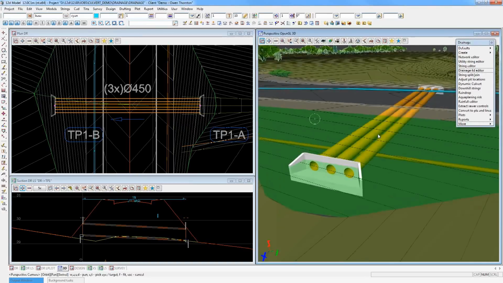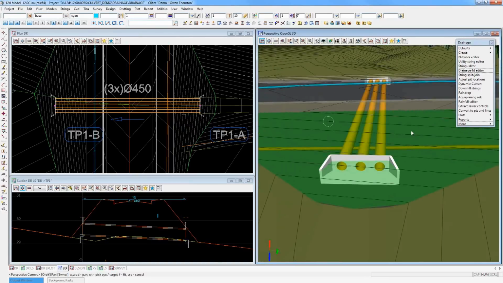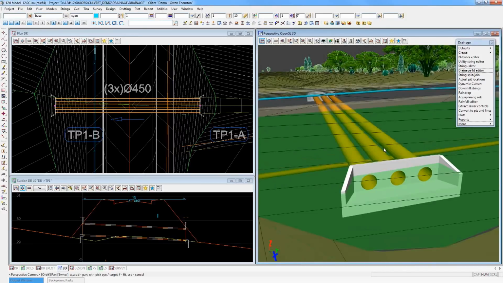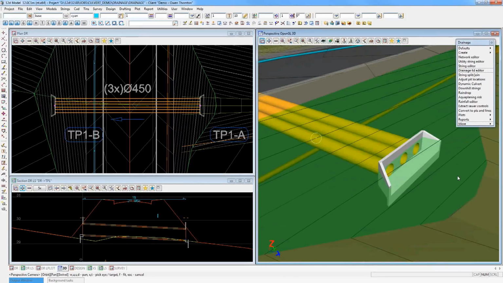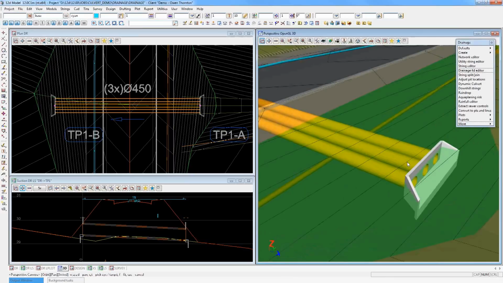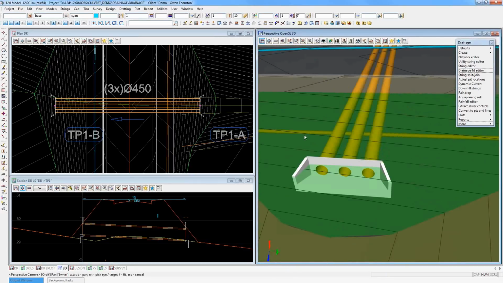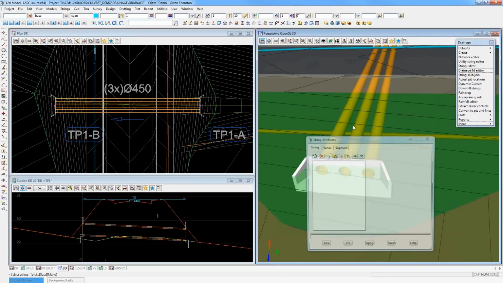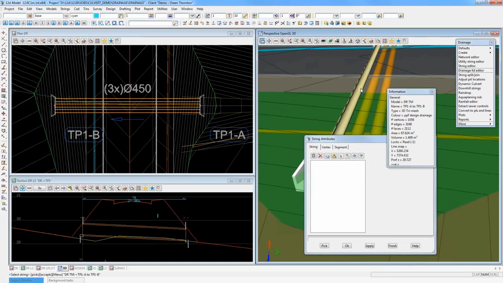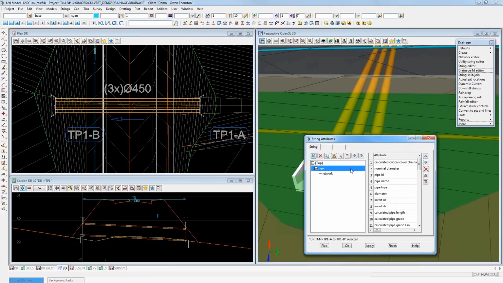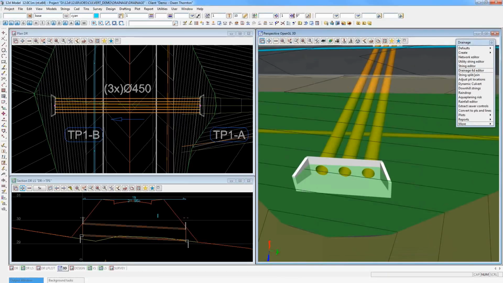And that is an alternative, and again, that's just a trimesh version of this. The trimeshes are arguably a little bit nicer than the drainage strings. The end caps of the pipes are closed off and things like that. But all the attributes are there as well. You can do an F8 on the individual trimesh barrel there, and you can see all the attributes from the original drainage pipe are there.